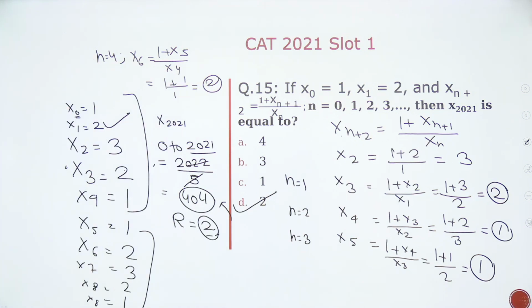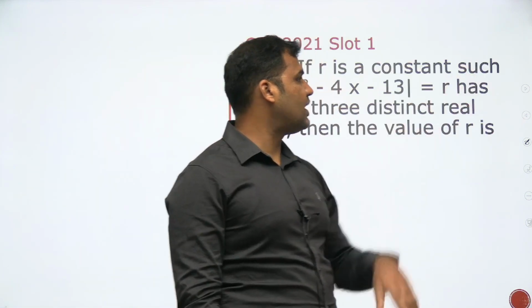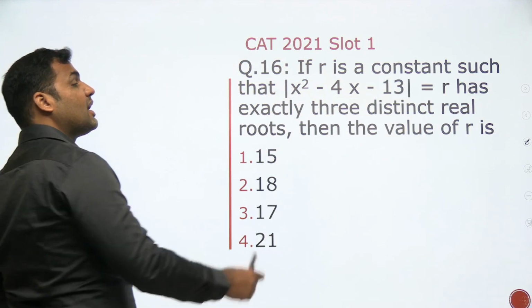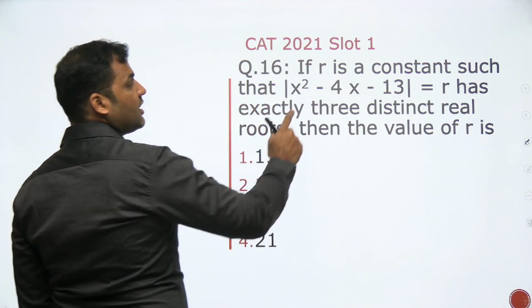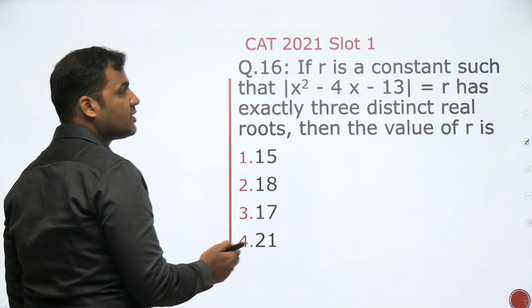It's a simple question. If you have done the cyclicity concept of number system, then this question is very simple and easy for you. Next question number 610 is from algebra and a very simple question. You can do this question in seconds. Question says R is a constant. What you need is a basic knowledge of quadratic equation to answer this question, guys.